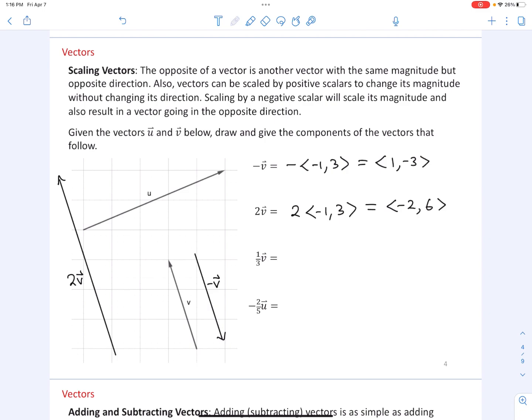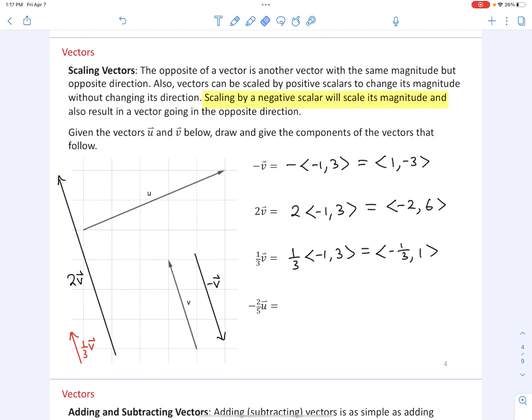So if you were to take a look at vector v and break it into 3 equal pieces, those breaks would be here and here, and this vector right here would be 1/3 of the vector v. And again, it's always 1/3 of vector v, no matter where it starts. Numerically, we just do 1/3 of vector v, we distribute and multiply, so we wind up getting components -1/3, 1.